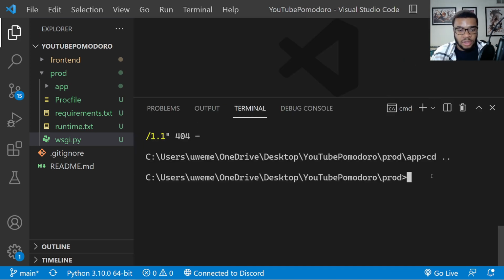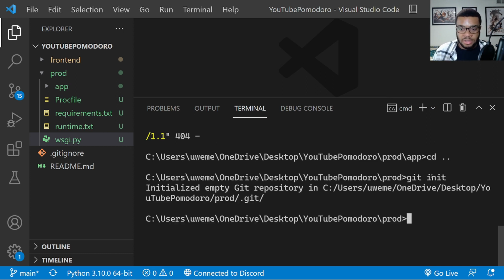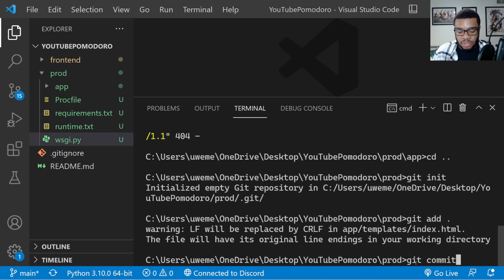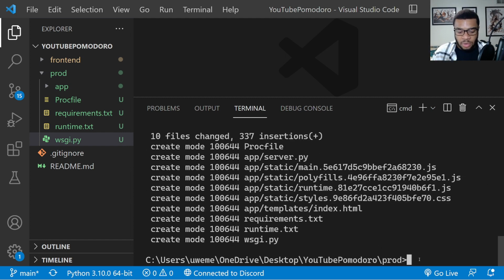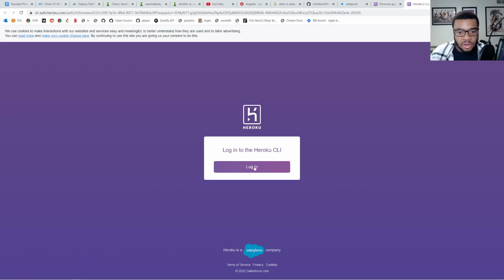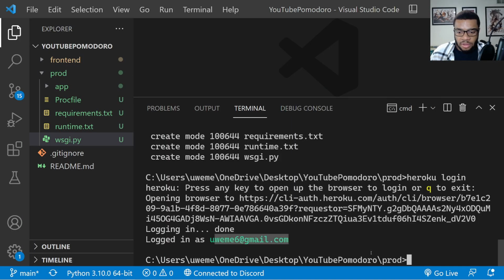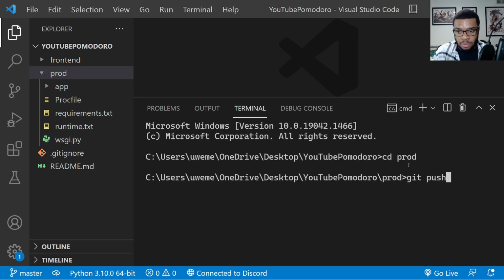Okay, so now that our files are created, the final step in deploying the application is entering all of the commands that are necessary to push the code up to Heroku. The first thing we have to do is initialize this as a Git repository, and from there we can do git add dot, and then we're also going to want to make sure that we commit this. So I'm just going to say initial commit, and now that the Git repository is set up, I can type in heroku login. Okay, and now that we're on this screen, we just hit login. We're logged in with the correct account. And then finally, if we run the command git push heroku master, it'll take the code from our local machine and push it up to Heroku.